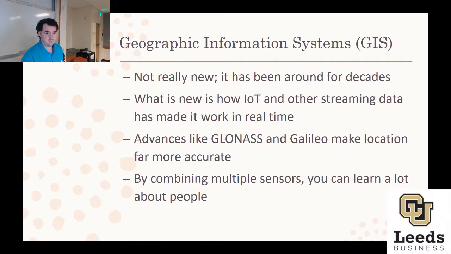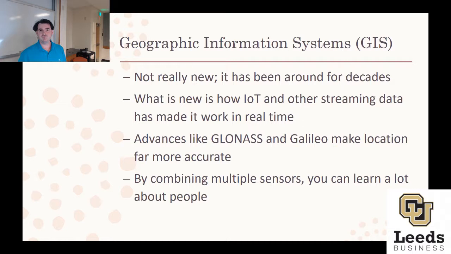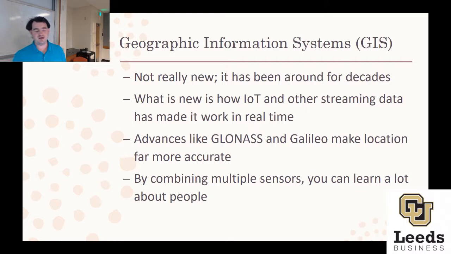GIS is using location data — it's something that's old, but the big changes that make it new and interesting now are that people have more devices on them. There's a tile in my laptop bag, a tile in my wallet, and a phone that tracks whether I'm missing my wallet. GLONASS and GALILEO are successors to GPS that provide much higher resolution. This combination of multiple sensors and more precise positioning technology lets you learn all sorts of new things.